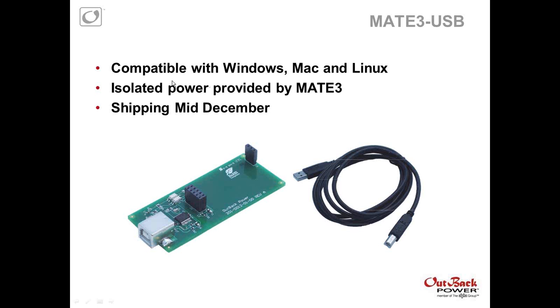I put a note here about the isolated power provided by Mate 3. So for those of you that know the serial communications of the Mate device, this is different, in that this card is now powered via the Mate 3, whereas before the other serial communications was powered via a PC, which had some inherent problems. So this is now isolated power, and we're scheduled to start shipping as of next week, actually.